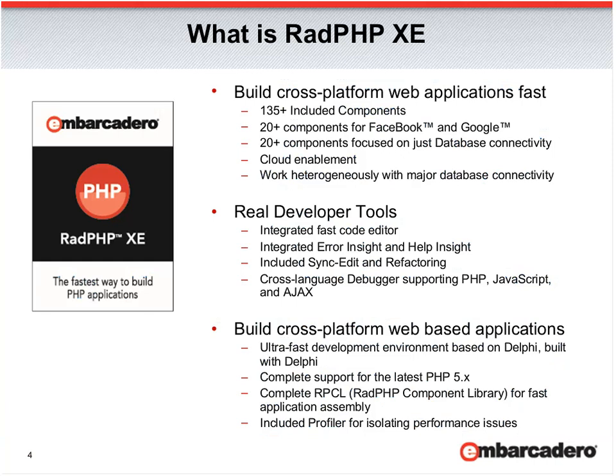So what is RAD PHP XE? Embarcadero's RAD PHP XE revolutionizes PHP web and Facebook development with a completely integrated rapid visual development approach and component framework. RAD PHP has a powerful editor, a debugger, visual development tools, and connectivity with all of the leading databases. The integrated reusable class library includes components for everything from user interface design to building applications for Facebook.